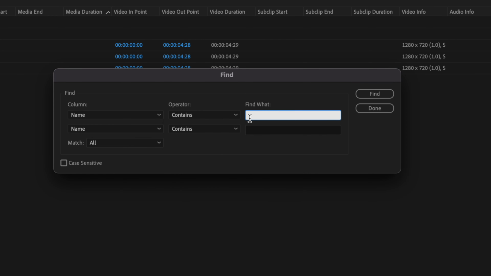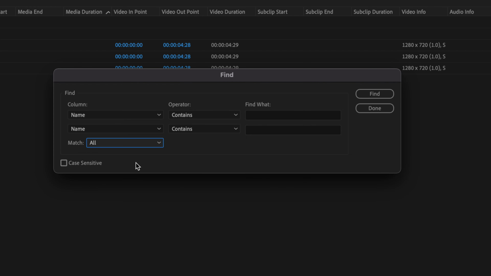And then what is it that we're looking for? Then we can do the same thing with another item over here. And then matching, what are we looking for? So if you think about it, are we looking for it to have all of these? So it has to have a certain name that has this in it. And if we were to change this off to a duration, that must match this. So those are all things that we can set in there. Think of "all" as "and"; "any" would be "or".